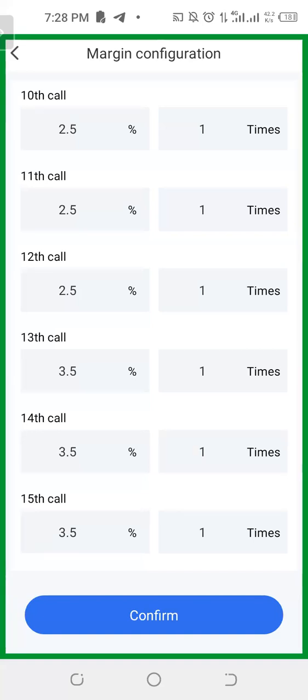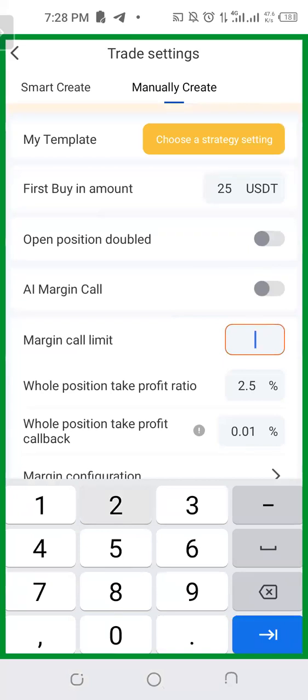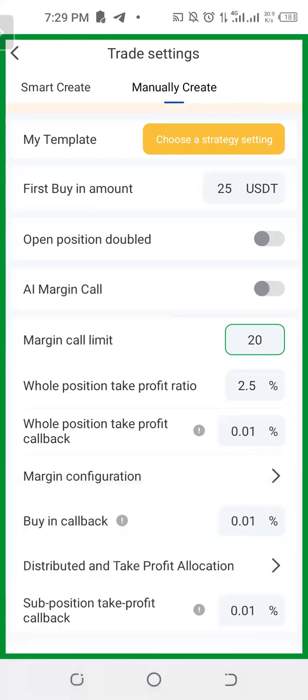So you need to now do what? You go and open more margin calls by going to this place, editing it, and changing it to like 20. Are you getting me? You increase the margin call. And when you increase the margin call, you must take into cognizance how much your capital is. Because if you are adding 5 more margin calls, that means you will divide that 5 into dollars each level that the coin goes down. Yes, I think you understand what I'm saying.